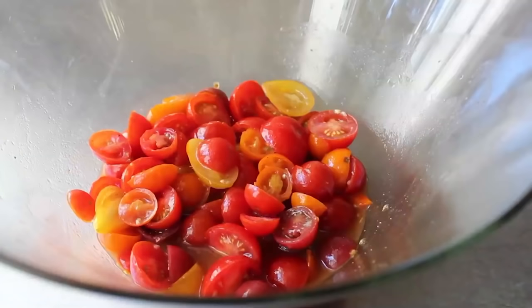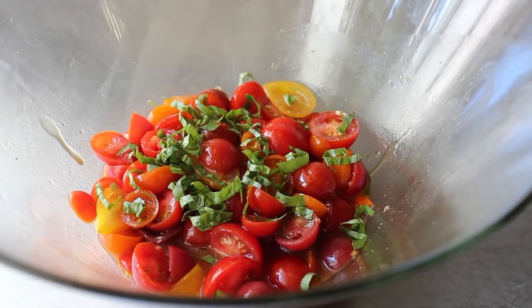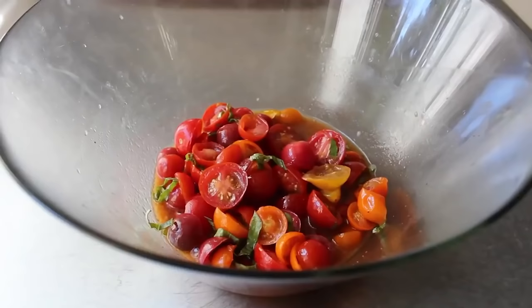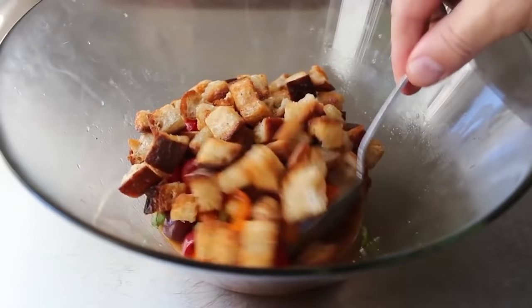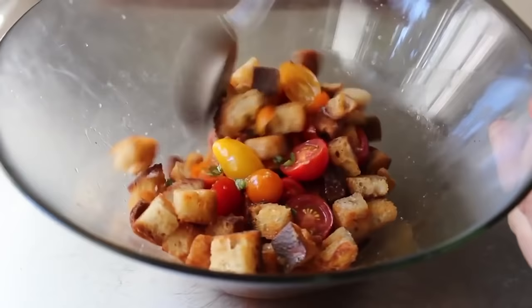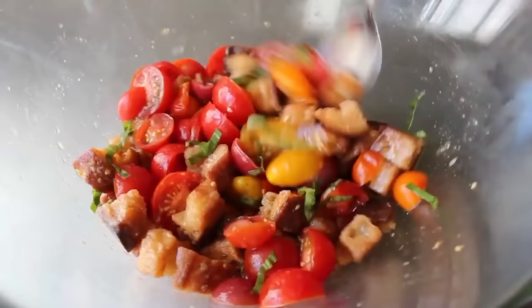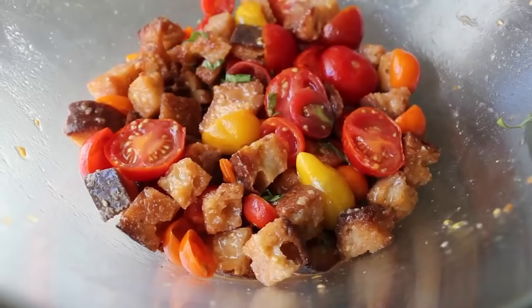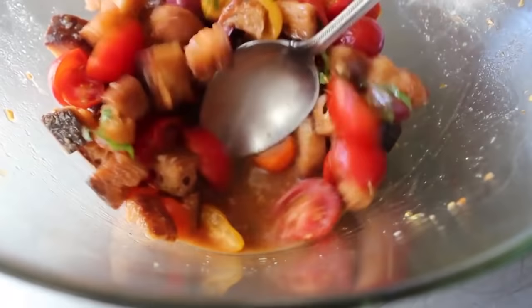Let's go ahead and toss in our basil. I'm also going to give it another little additional splash of oil and vinegar — you may have to adjust that as you go. Then last but not least, we're going to put in roughly equal amounts of our fried bread cubes — just dump a couple handfuls in. I'm not going to give any ingredient amounts here; it's really not that kind of recipe. Seriously, one of the only ways to screw up a recipe like this is to overthink it. We'll toss our bread in and mix that up for a good two or three minutes until you're fairly certain all those bread cubes are fully saturated. Then pat it down a little and let it sit for three or four minutes.